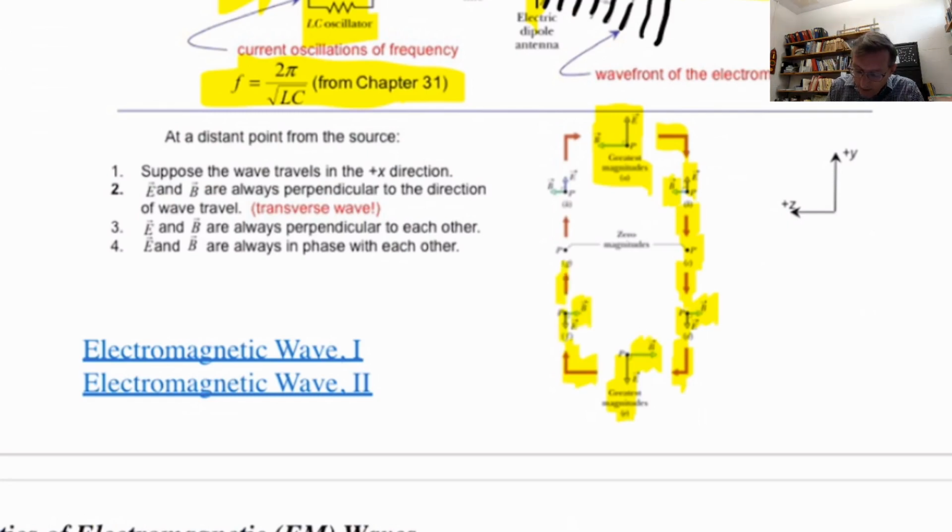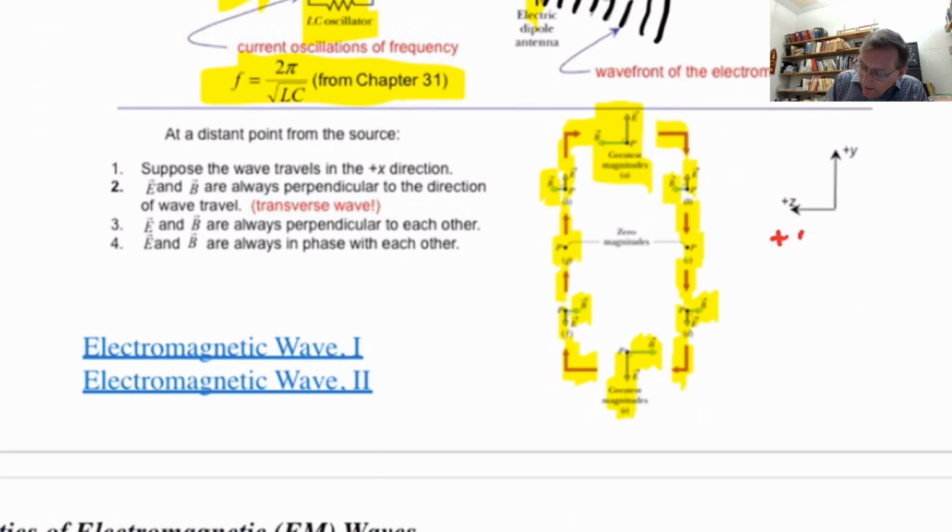And wait a little bit longer. Now there's no fields at all at that moment. And wait a little bit longer. Now E is small but pointing up, and B is small but pointing to the left. And wait a little bit longer, and you're back where you started, and it just goes around again. We have oscillating electric and magnetic fields. But they're oscillating in very specific ways that I want to emphasize. Okay? And I'm supposing that this wave is traveling right towards us, and towards us in this picture is outward from the screen.